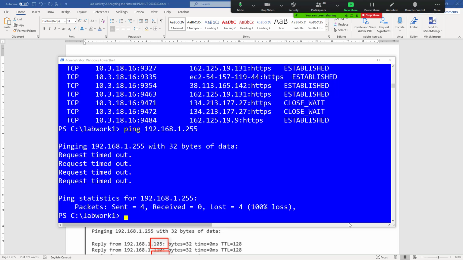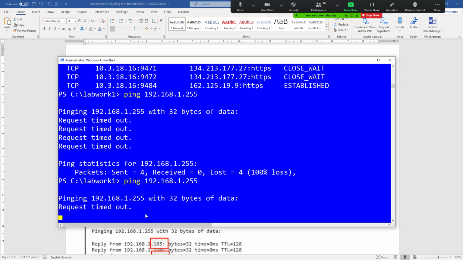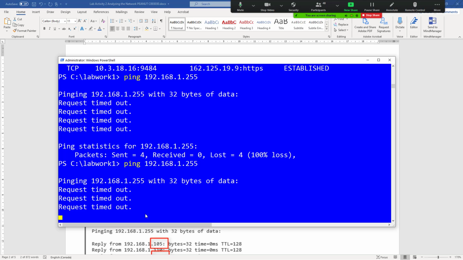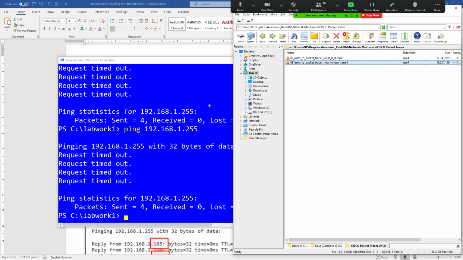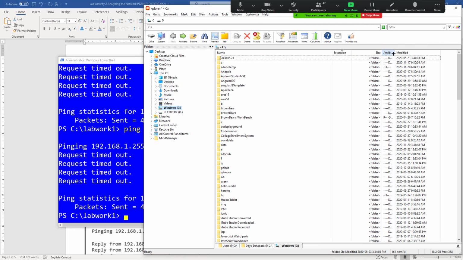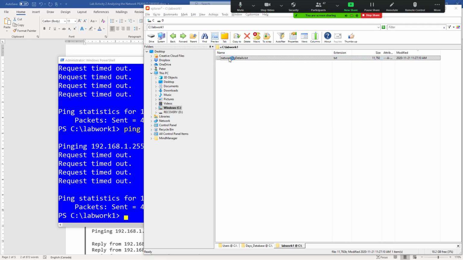Now that I've turned off my VPN, let's see if I'm getting a different result. Oh, that's odd. I should be getting more stuff. I'm going to go and look at my file, which I got from my IP configuration, so I'll go to that directory that I made. So here's my directory. I think I called it like networking details or something. Oh, lab work 1 I called it. Okay, there it is. I'm going to open this and look at it.